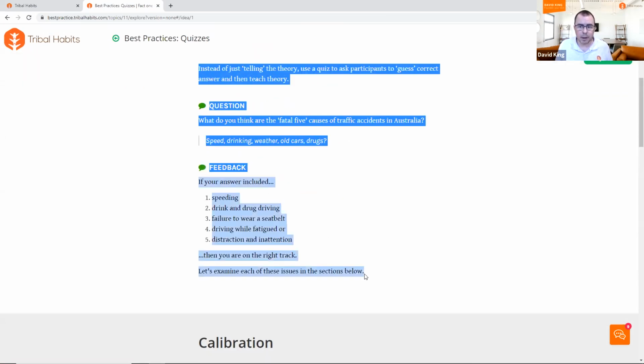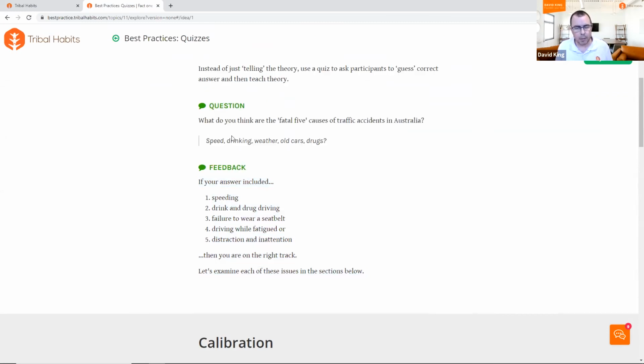So either I'm using a quiz even before I've given them the information, and it doesn't have to be an open question like this. I could have used a multiple choice quiz here. I often do that when there's facts or figures. So I might be talking about some statistics which reinforce the importance of the training, and I might get them to guess the statistic. You know, how many people do you think are caught speeding every year, and give them 5 options? And they'll usually guess the wrong one. The result is more startling than they thought. And that's a great way to engage them as we now start talking about speeding.